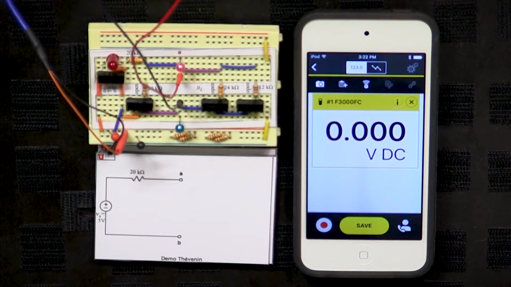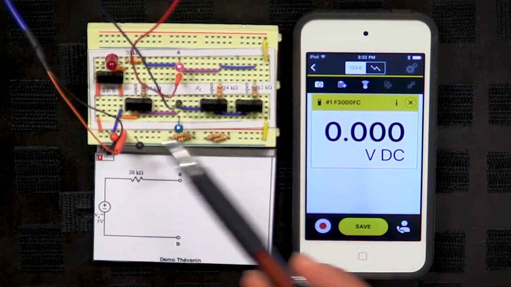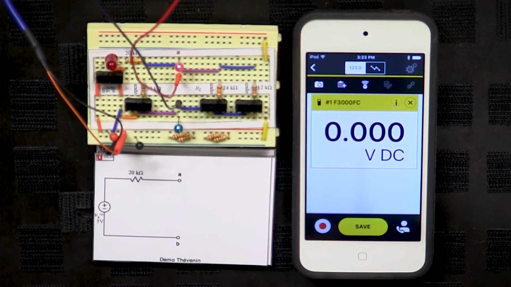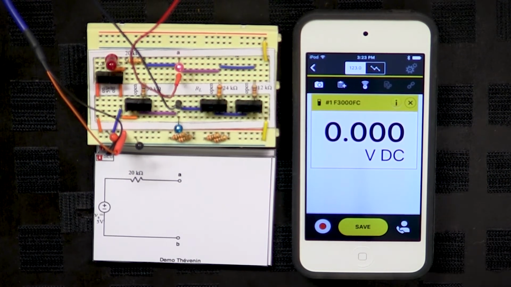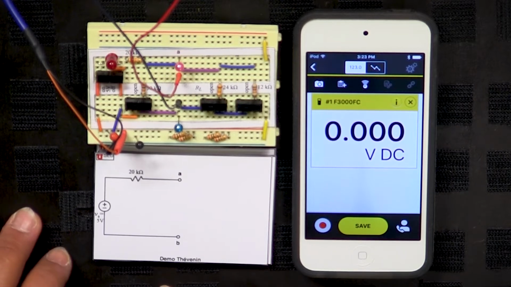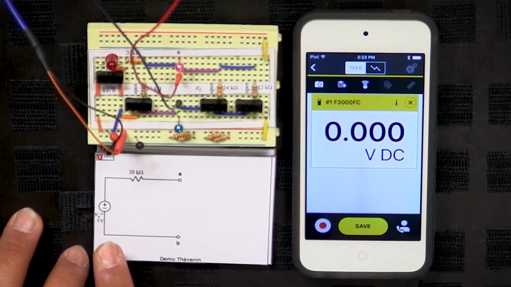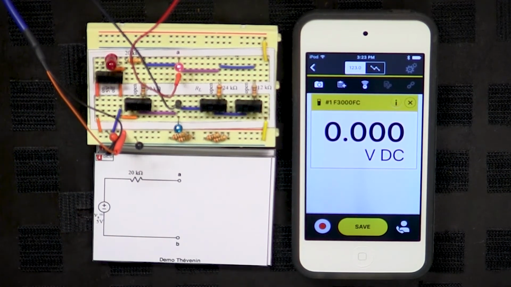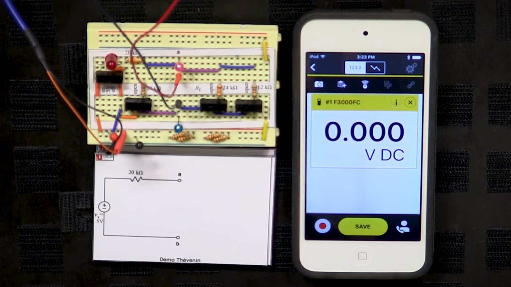So this is the breadboard and the circuit that we built for the Thévenin. And we have a few switches here so that every time we want a component to get involved in the circuit, we just turn it on. We first start with a very simple circuit with just one 5 volts voltage source in series with a 20k ohm, and we are going to measure the V Thévenin and R Thévenin for this simple circuit.